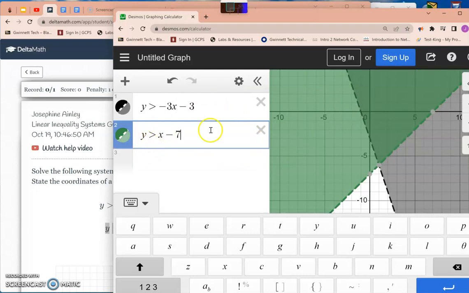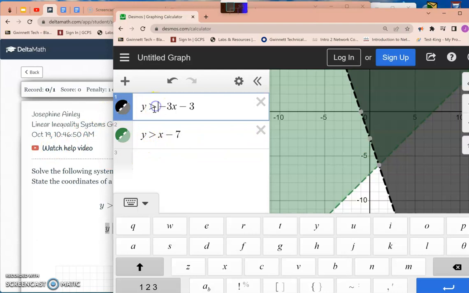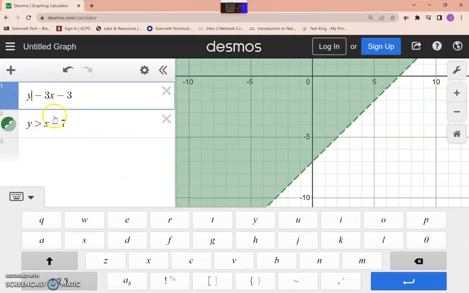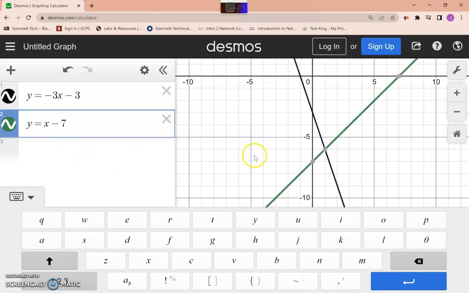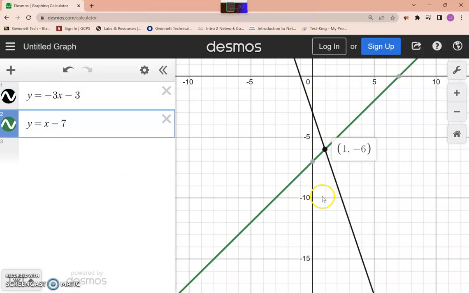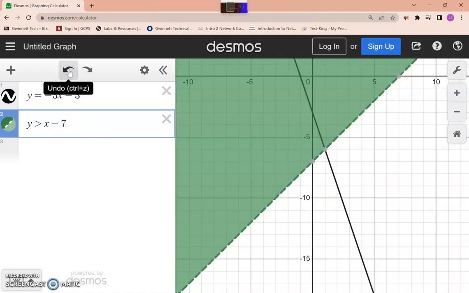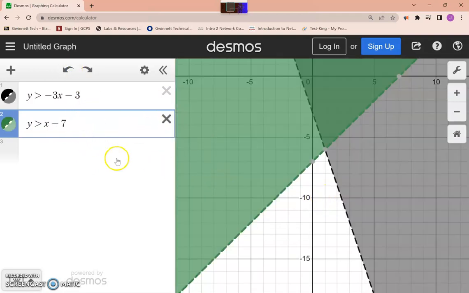All right, so we're gonna copy, this is unlike an equal sign. So look, I'm gonna show you the difference, right? In fact, let me make this bigger. If I had an equal sign, notice there's no shade and the solution is the middle, right? The intersection. But if I have inequalities, the intersection of the shading is the solution, not this middle. So do not pick this as a solution. Matter of fact, because these lines are dotted, that is definitely not a solution. It's the intersection of shades.